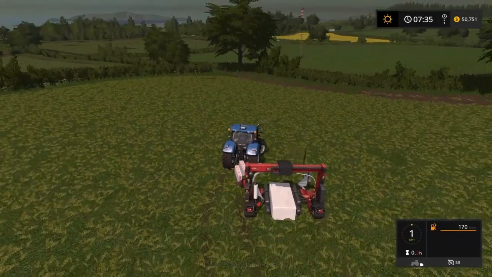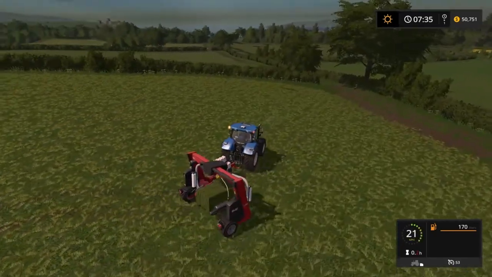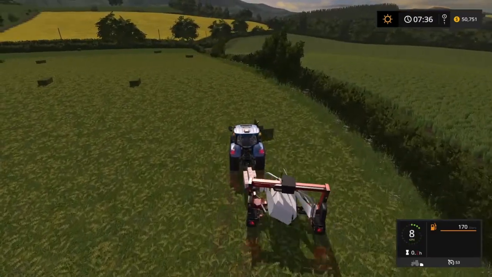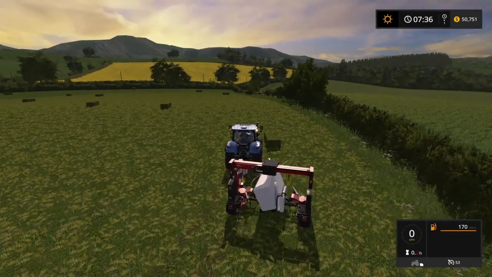Welcome to Hill Ridge Farm, where we own... this is actually just a plot of land. This isn't an actual field. But we do own 3 fields, and we're gonna harvest one of them a little later, once we get some money back.